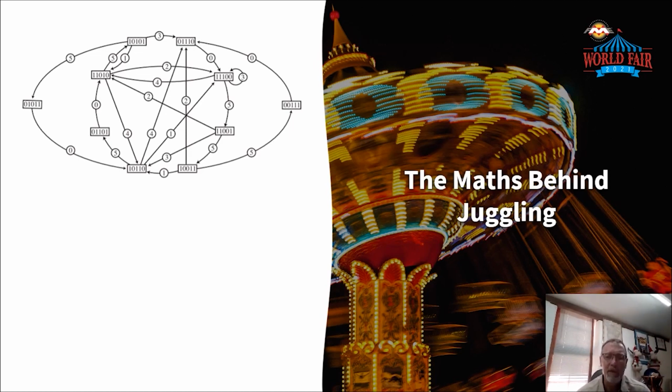But the maths behind juggling is actually quite complex when we think about it, because it comes down to how many balls or how many objects are we going to be throwing up, how many hands are we using? Are we just using one hand? We're using both of them, or we throw them overhead and we're doing whatever. And so are we using different size objects? I've seen people do watermelon and a tennis ball and all those sorts of things, and that adds to the different weights and different velocities and different heights and all those sorts of factors. So the maths behind juggling is actually quite interesting if you really wanted to look into it.